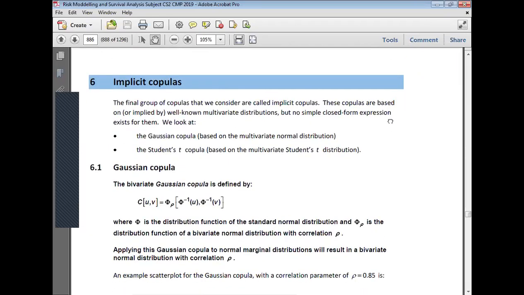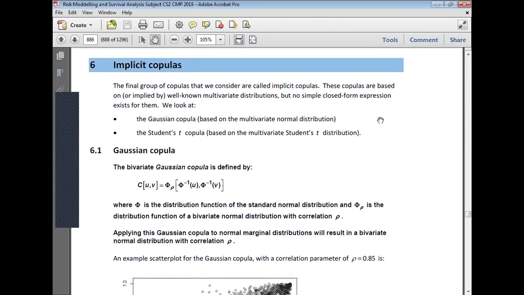Okay, now these are interesting copulas. The third type of copulas that we have are known as implicit copulas. We call them implicit because you cannot really write a closed form solution for this copula. You won't have an expression laid out, at least in terms of log and e, the way we had it for Gumbel, Clayton, or Frank. But we are just going to use, not exactly the generator function, but the thing that we derived previously.